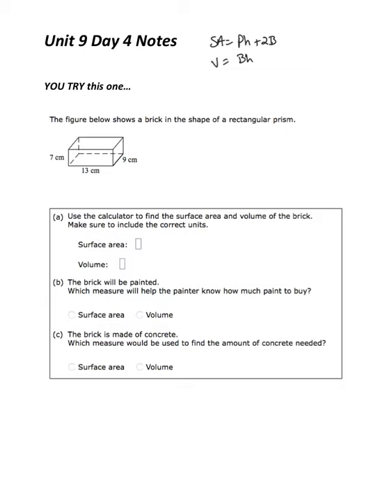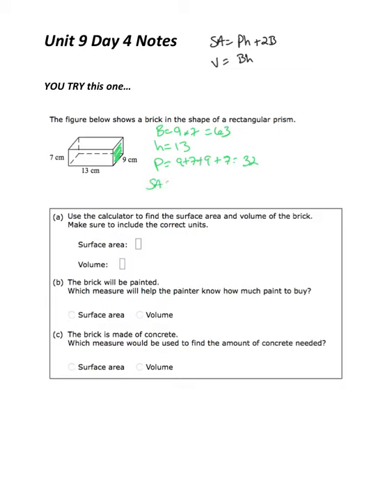Okay. I'm going to choose that's my side. Okay, that's my base. Just because I wanted to be different. All right, so big B area is 9 times 7, 63. Okay, my height is 13. And my perimeter is 9 plus 7 plus 9 plus 7 equals 18 plus 14 equals 32.